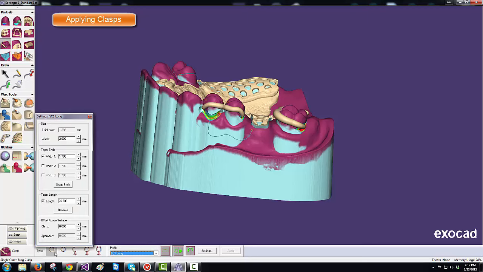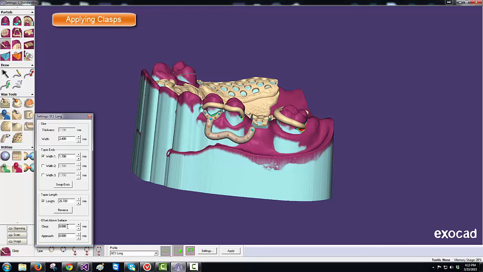So for the rest, we've drawn 3 curves. We'll use the triple. Now those have to be clicked on in the same sequence as they were drawn. You'll get this preview. You can adjust your widths, drag your edit points, whatever you need. And then you'll notice down here the clasp we want set to 0 to touch the tooth, but the approach arm we want to have off the tissue.